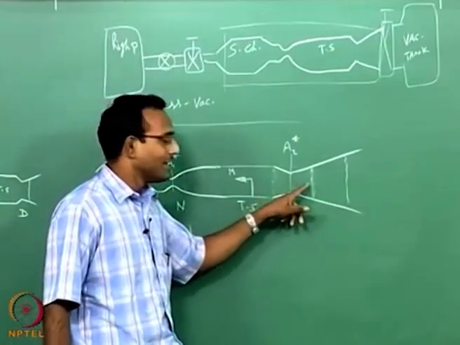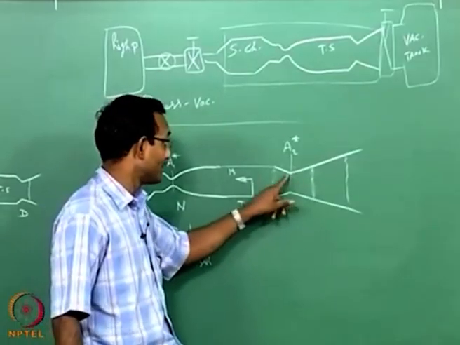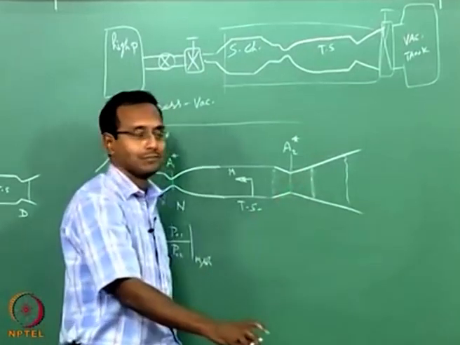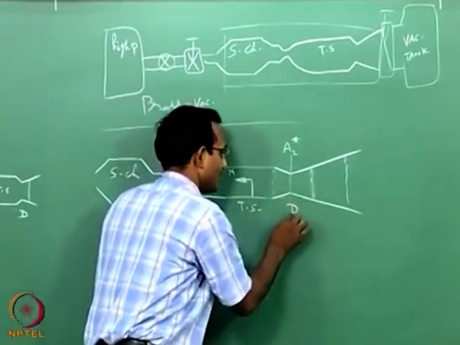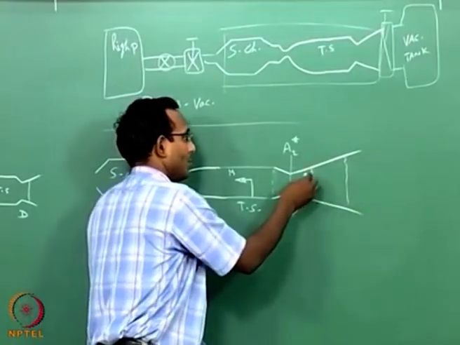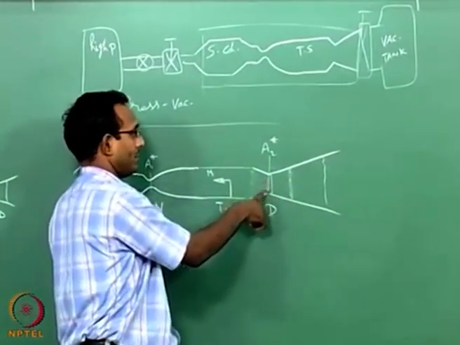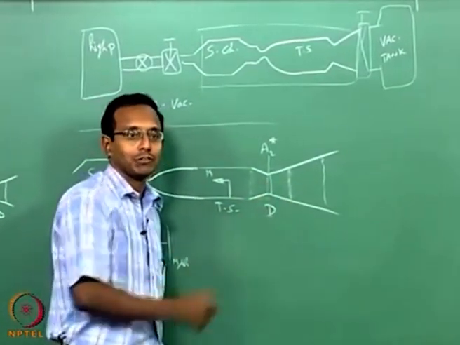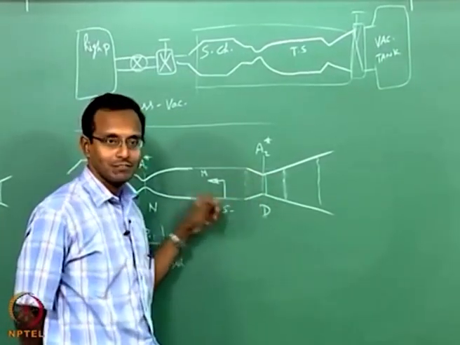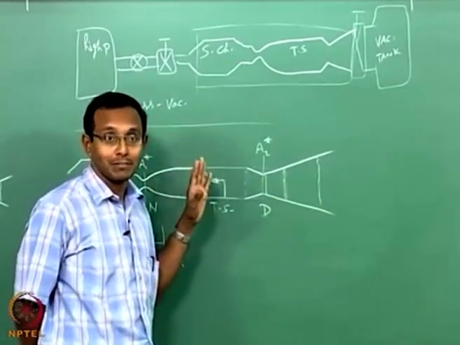But now I see if I decrease my P naught further, the shock is not going to jump to the test section, it will still sit here because the area can be even lesser, it is still in the divergence portion of the diffuser. So what will happen, this is your diffuser, right, I did not mark it, the second nozzle is your diffuser. So I can now make it operate with the shock somewhere here, just downstream of my second throat. If I keep it operating here, still the shock is sitting in a divergence section, if there is a small perturbation nothing will happen, it will not jump in, it is stable enough there, so it stays there.